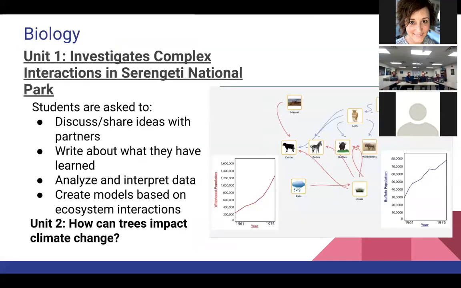In biology, we started working with the Serengeti National Park in Africa as our phenomenon, where we see a wide variety of different species interacting with each other. And one of the nice things about Open Sci Ed is they pay a lot of attention to equity, meaning they don't want students to come into the classroom with a wide variety of different experiences where some know more and others know less. So they put us into an ecosystem from Africa where we all know almost nothing at the beginning, and therefore we all have the same learning experiences. We all have that same base level knowledge, and therefore we can all communicate well with each other.